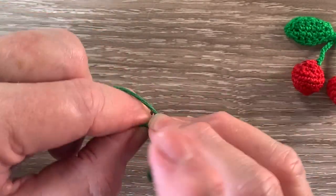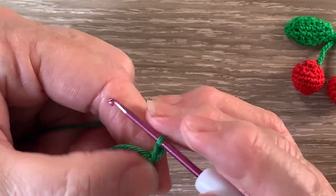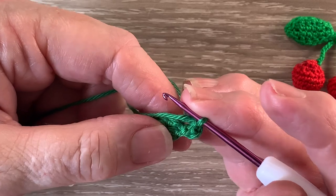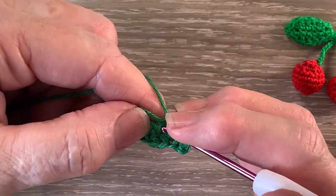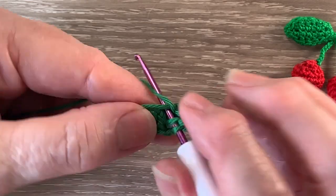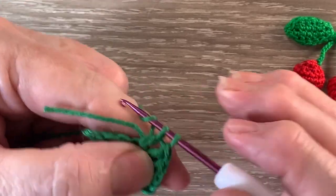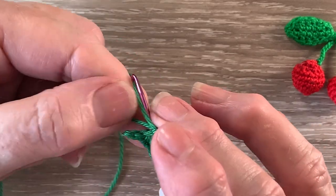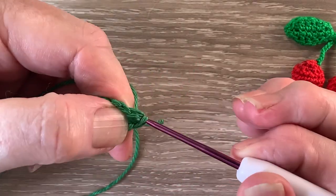And then 1 half double crochet into the next stitch and slip stitch into the last chain and work 2 chain and then slip stitch into that last chain. Then we're going to work into the back loop of our chain. We work 1 half double crochet into the first back loop, then 1 double crochet into each of the next 3 stitches, one half double crochet into the next stitch, a single crochet into the next one, and slip stitch into the end.